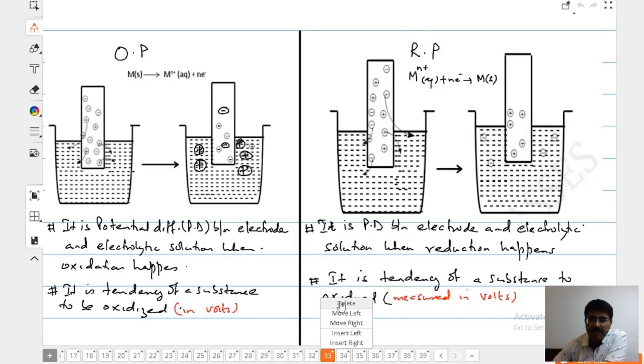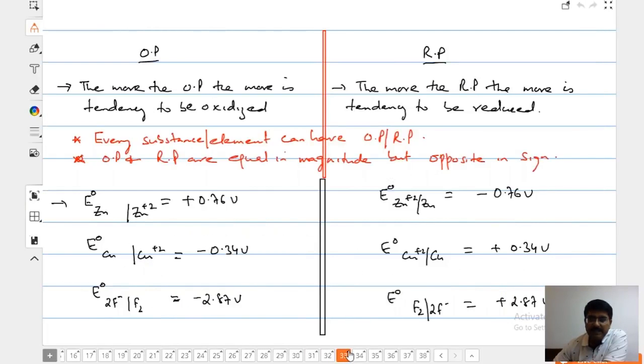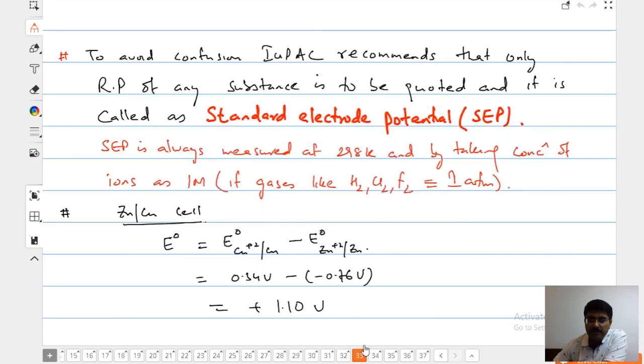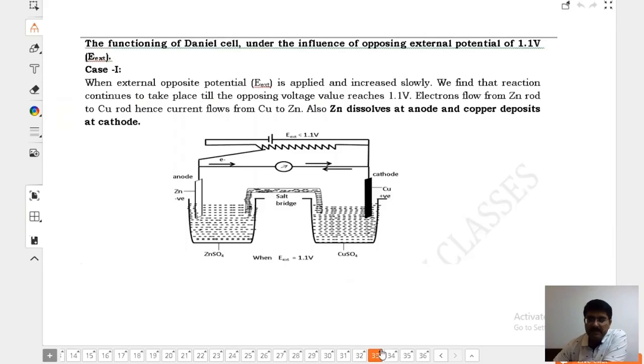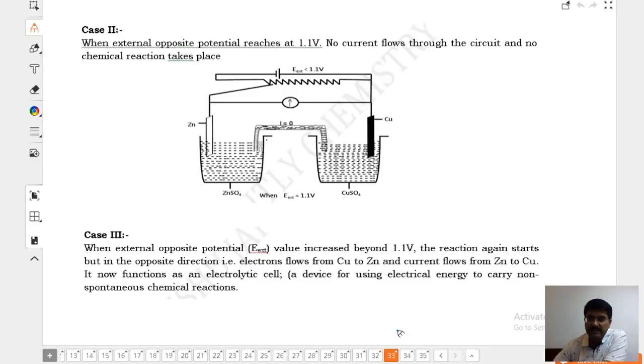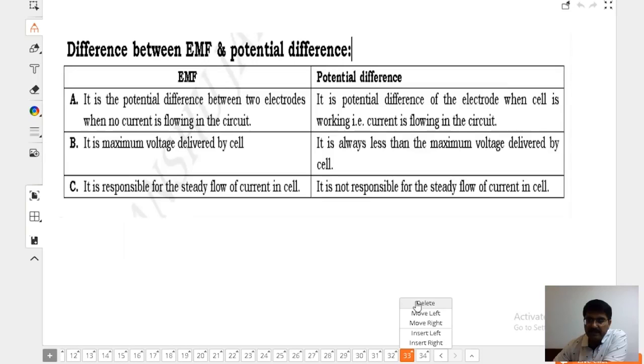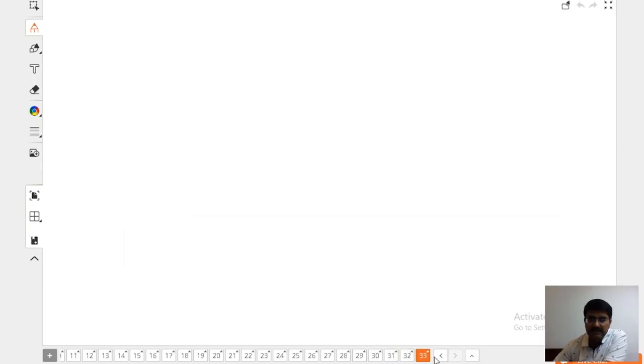Since you people make notes from here, I'm just deleting it, beta, so that it does not confuse you. You'll be getting only those notes which I have discussed. This topic I will bring in the next session, in the next class, that happens to be on Monday. So let me delete it. We will introduce this in the next class.